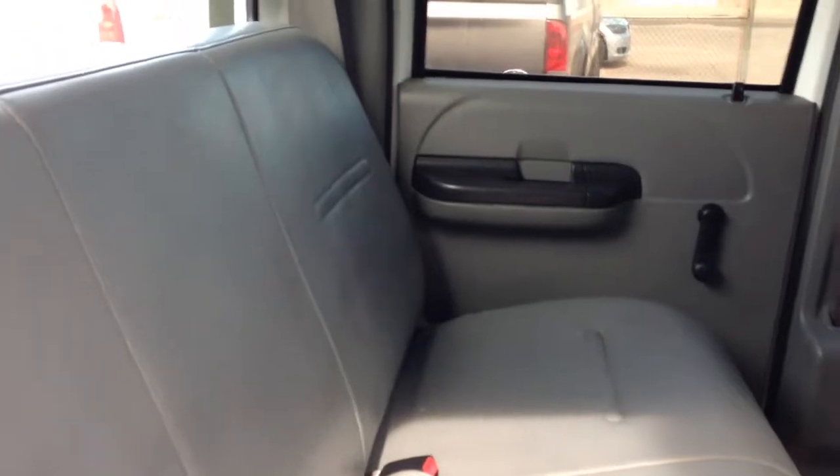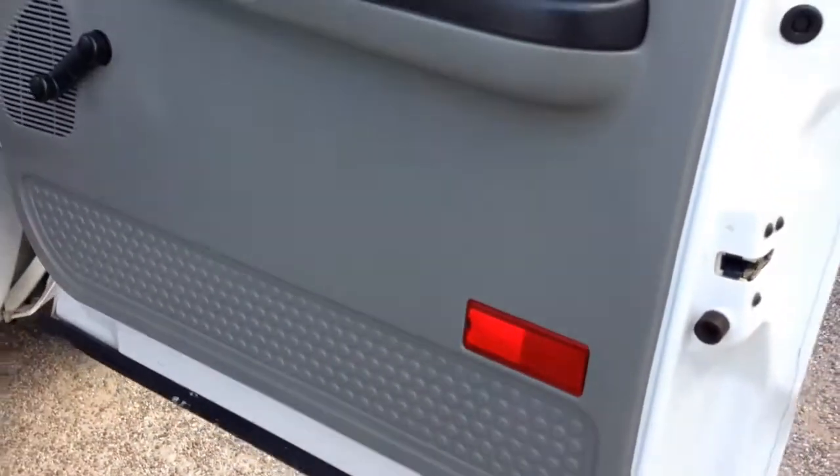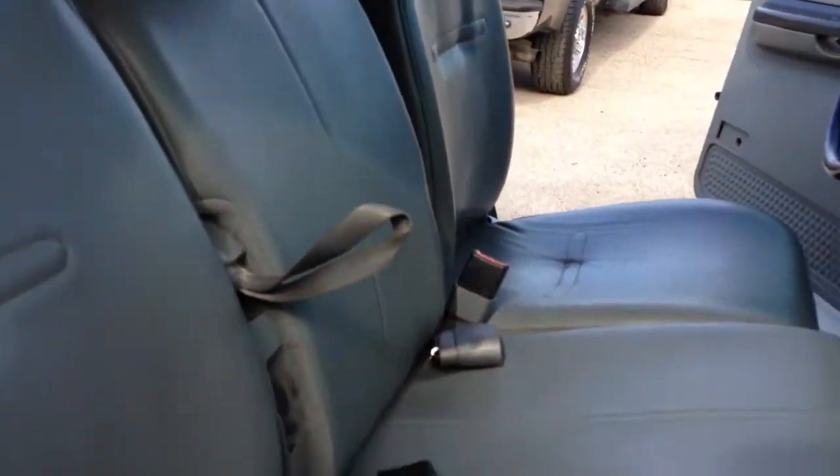It's actually in pretty good shape for a work truck — excellent shape for a work truck. Floor is all right. Crank window — the old school crank window. They kind of don't cost anybody to fix. It's going to be a great boat trailer puller. You don't have to worry about dinging it up. Pulling landscaping equipment, pulling tractors, stuff like that.